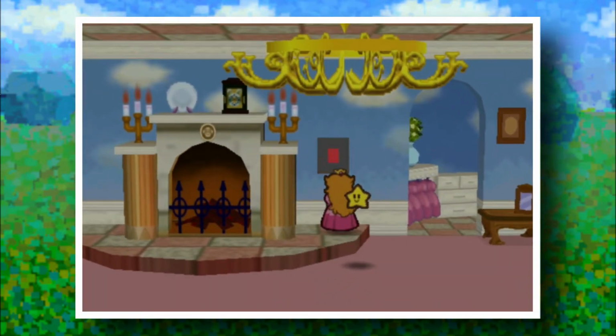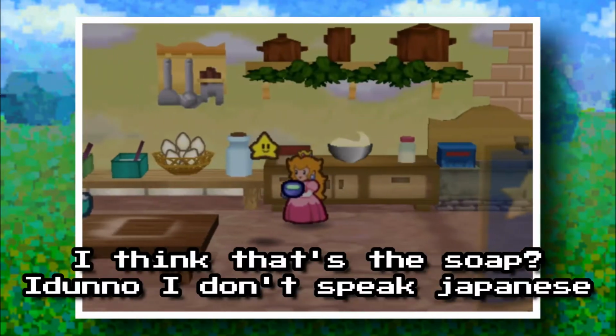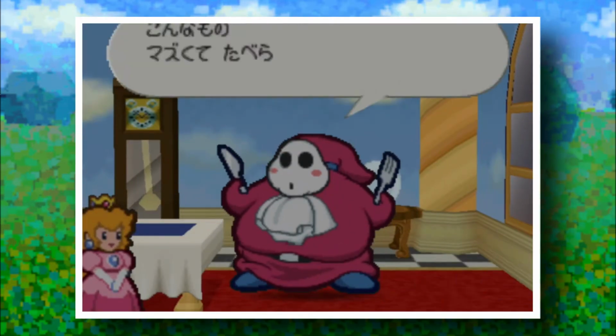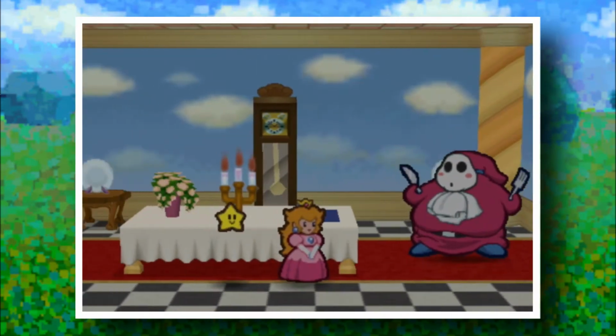Soap cake percent. This is kind of an inside joke within the community, but you play up until Chapter 4 Peach intermission and make a cake with soap in it. Timing ends when Gourmet Guy spits out the cake. World record is by Glower yet again with a time of 44 minutes and 48 seconds.